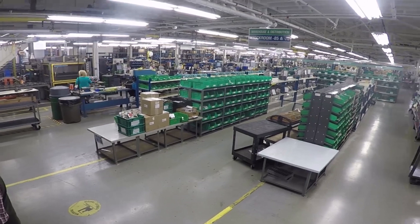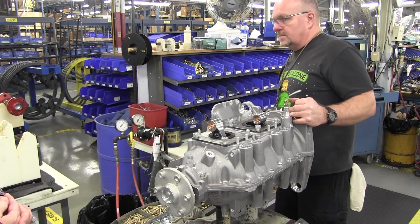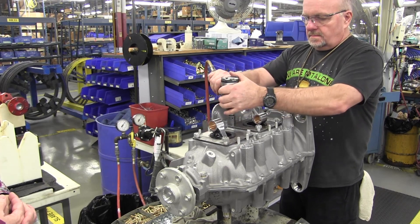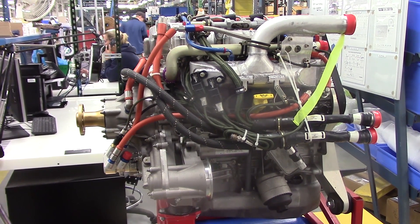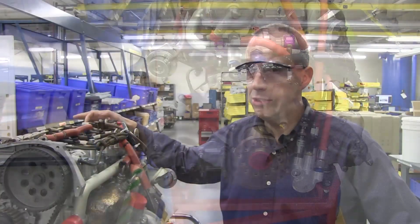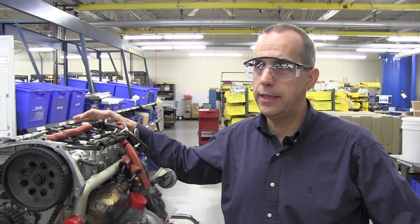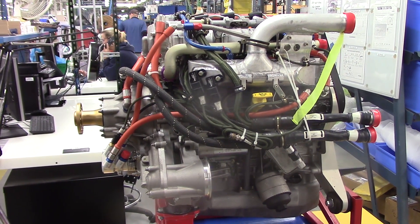At its factory in Williamsport, Pennsylvania, Lycoming makes thousands of Avgas aircraft engines every year, but it's also building the diesel — and this is it, the DEL 120. General Manager Mike Kraft recently gave Avweb a briefing on the new engine. This is the DEL 120 engine. DEL stands for Delta Echo Lima: diesel cycle, electronically controlled, inline configuration. 120 stands for 120 cubic inch displacement.